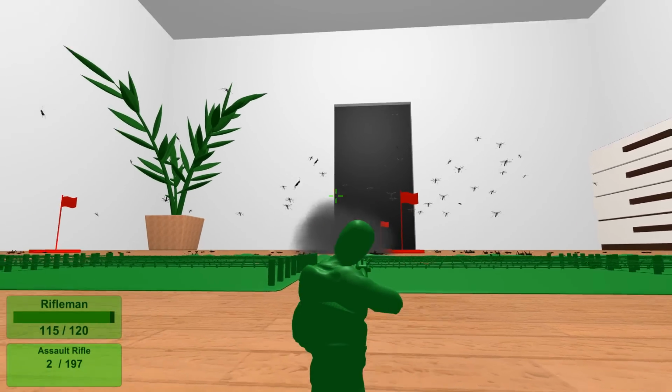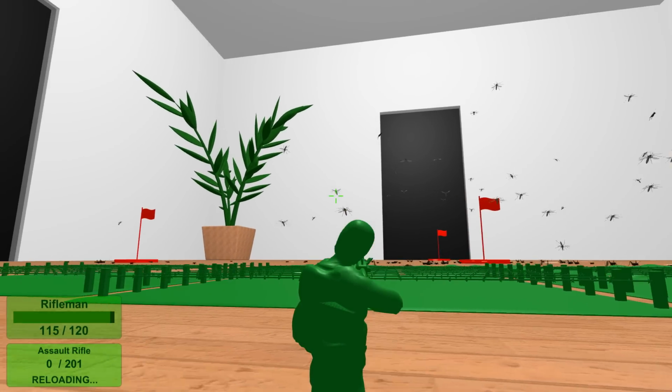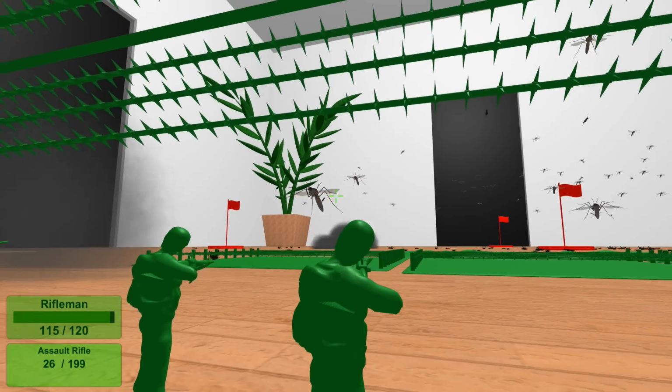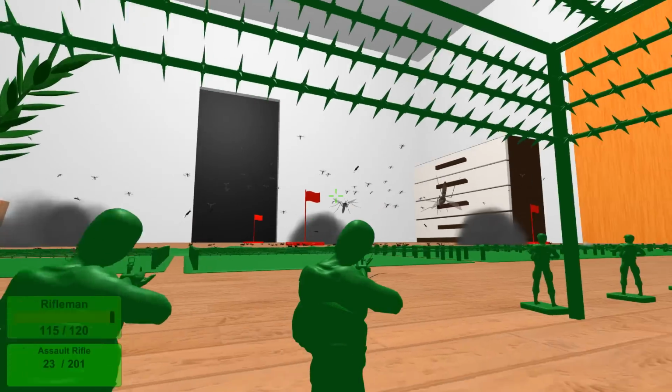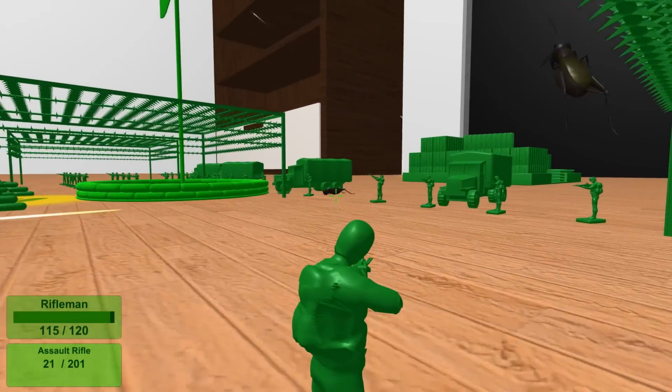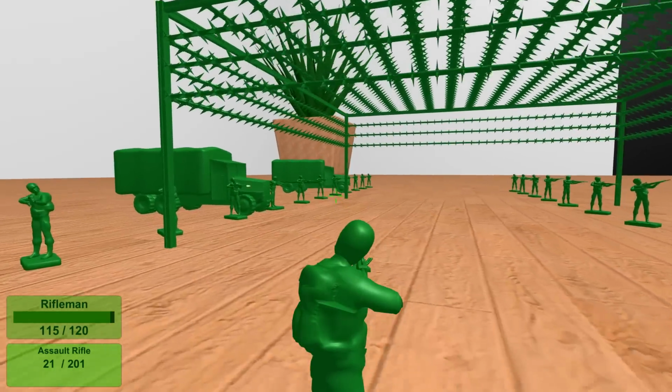Dude, imagine if we had the low-tier anti-aircraft gun. We would be destroying these things out of the sky. We're reloading. I'm waiting to reload. Okay. Yeah, I think we're stopping them pretty well. Oh, grasshopper came out of nowhere.